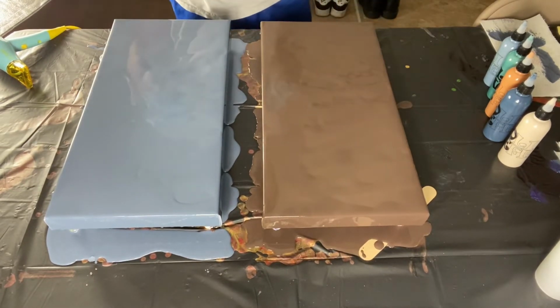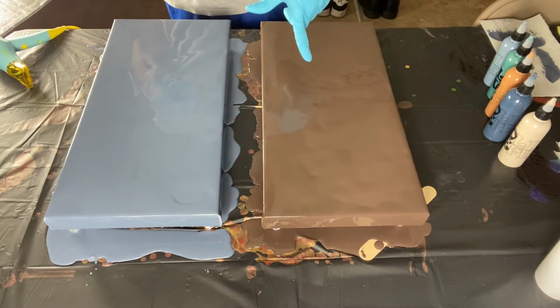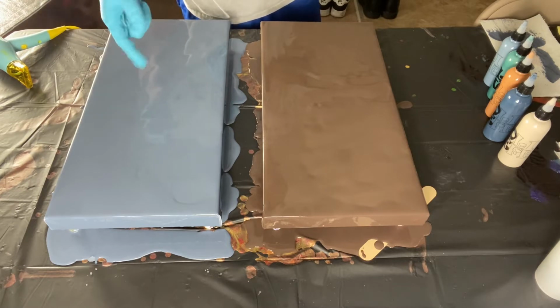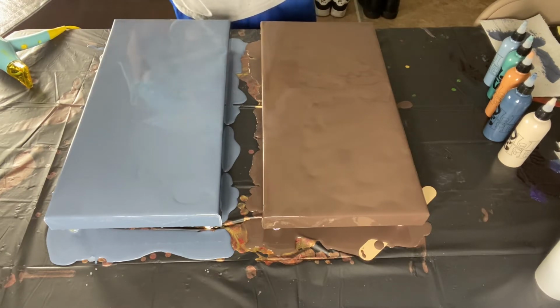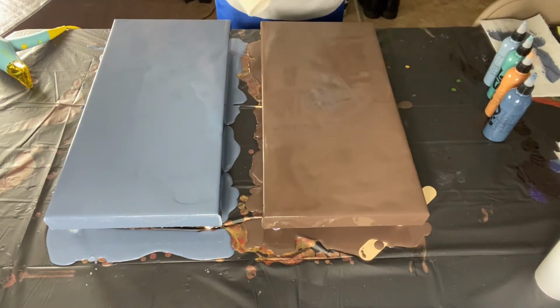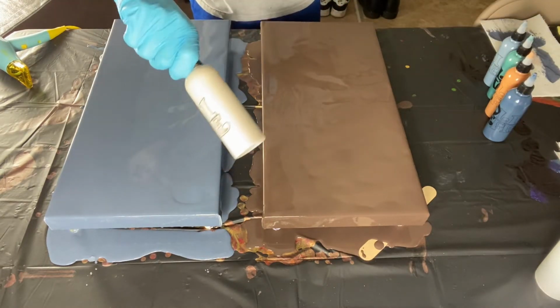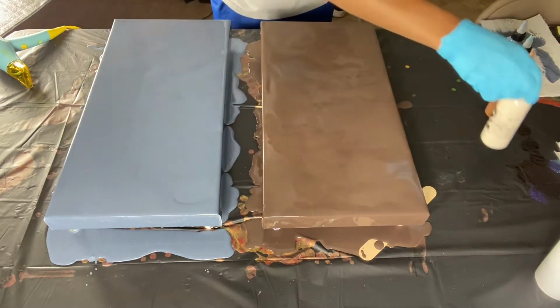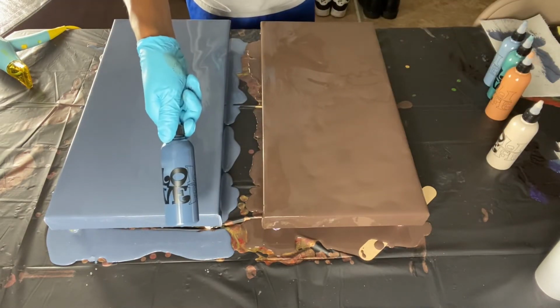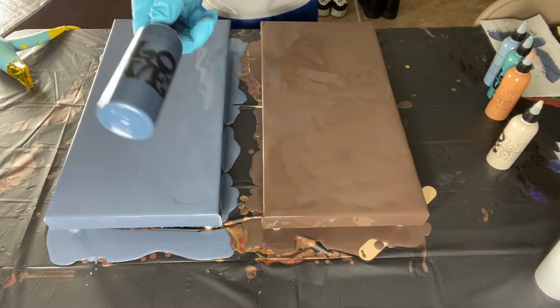Okay, everybody, I'm back. I just flooded my canvases. This is Raw Umber by Master's Touch. This is a Payne's Gray mixture by Liquitex Basics that I mixed with Artist Loft Floor Acrylic White. Real quick, I'm going to run down my colors for you guys. This is Milky White by Master's Touch. Payne's Gray mixture, same as this, Liquitex Basics and Artist Loft White.